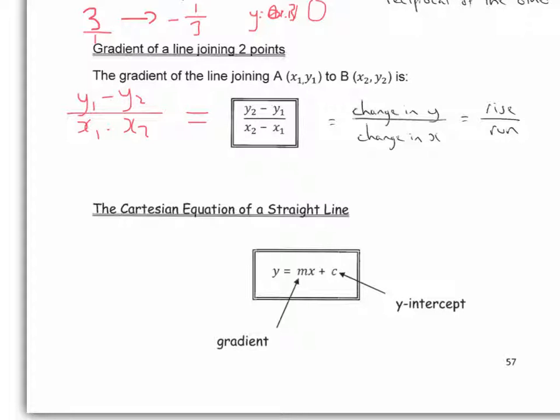In a second, we're going to see a different way of writing out the equation of a line. One thing to notice is we said the Cartesian equation of a line. There are other ways of defining lines. Okay, there are lots of ways of describing where a line would be. It doesn't have to necessarily be a relationship between y and x coordinates. But this whole section of your course is focused on the idea of x and y coordinates and all the nice properties they have because of the right angles between the x and the y axis.